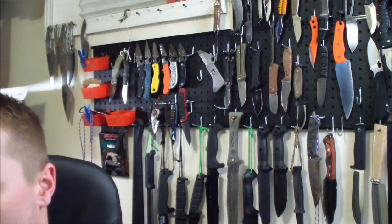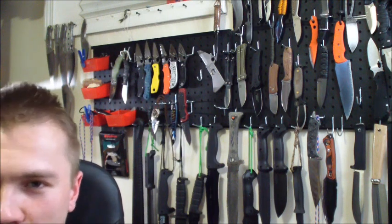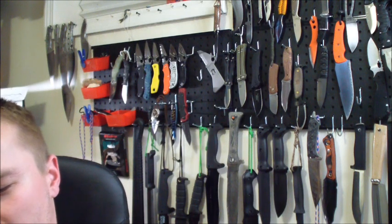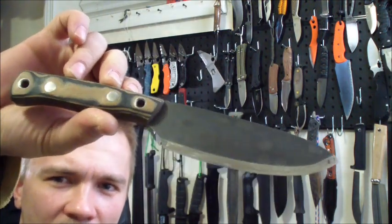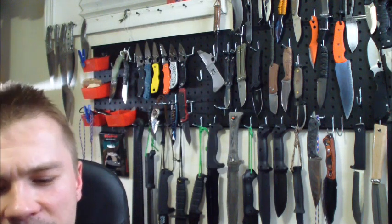A couple days ago, a viewer contacted me asking if I sharpen knives, and I said no, I don't. But after he said which knife he would like sharpened and reprofiled, I said, you know what, I'll do it for you because I want to check out that knife. The knife in question was the Habilis Pathfinder. I think they call it the trade knife. This is a pretty new Habilis knife.